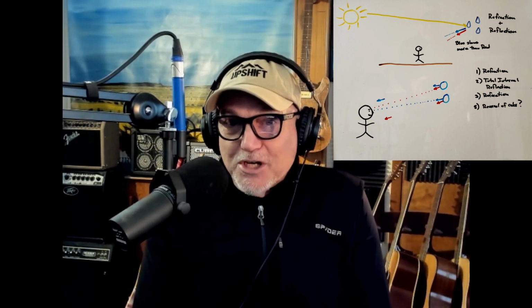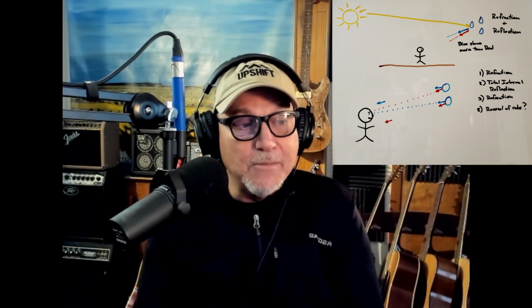This week, what I want to talk about is something called total internal reflection, which is when light is in a dense medium, like water, and it's trying to go to a less dense medium, like air. At certain angles, it doesn't actually cross the boundary. It gets reflected entirely off the boundary and stays in the same medium. That's called total internal reflection. It happens in prisms, and it happens in raindrops at certain angles of incidence.